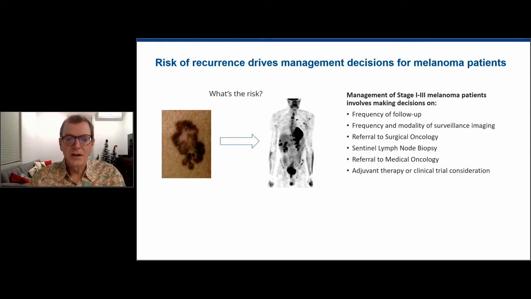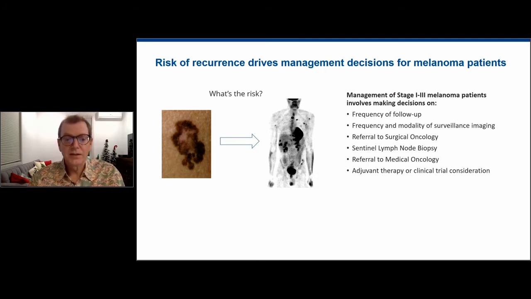And so as a dermatologist, we have multiple decisions we have to make. We have to decide how we're going to follow these patients, with what frequency, and who's going to get imaging. We have to decide who we're going to send to surgical oncology to have either wide local excision with or without a lymph node dissection or sampling. We have to decide who is going to get referred to medical oncology. There are many good drugs out there now for advanced melanoma, and making the decision of who goes to get these drugs is the decision of the dermatologist.